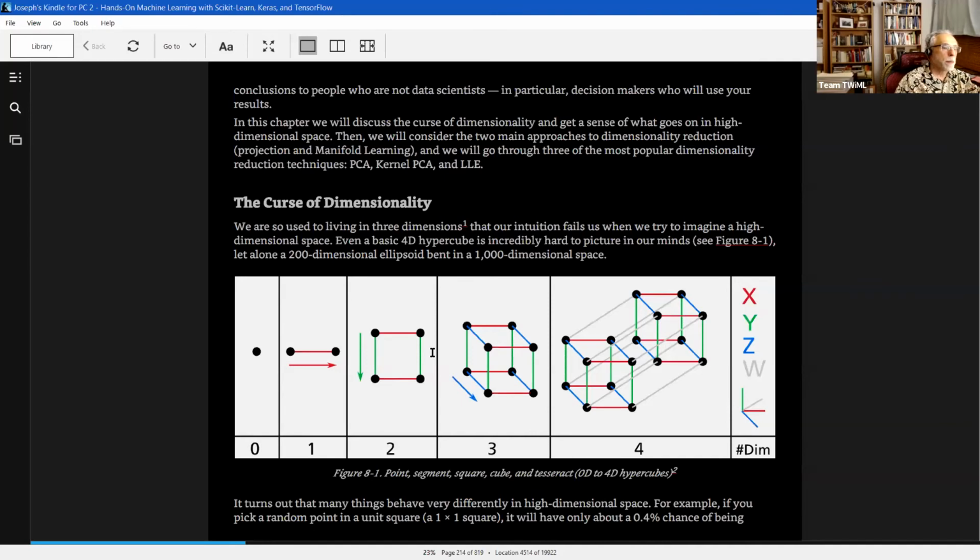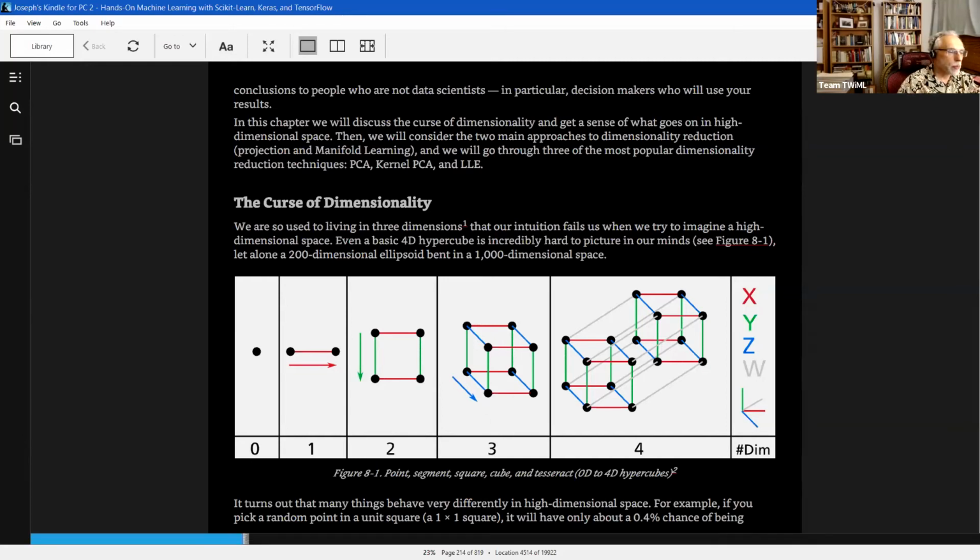And he says that for a line segment, if you randomly choose 100 random data points between 0 and 1, only a very small fraction of them will be near the edges. If you take 100 random data points on a square, the fraction of the points that are within a certain distance of the edge goes up. And again, for a cube, it goes even higher. And he actually has numbers for this.